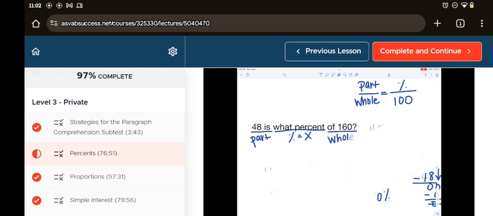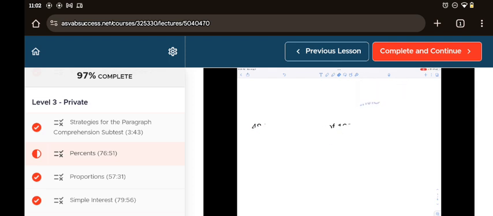Okay, I hope you got it. If not, feel free to go back and take a look at it again and figure it out. Take your time. If you're ready, let's look at another example. In this example, the percent is given to us, and the whole is given to us, but we're looking for the part. So what is, this is the part, which we don't know, so it's going to be x.